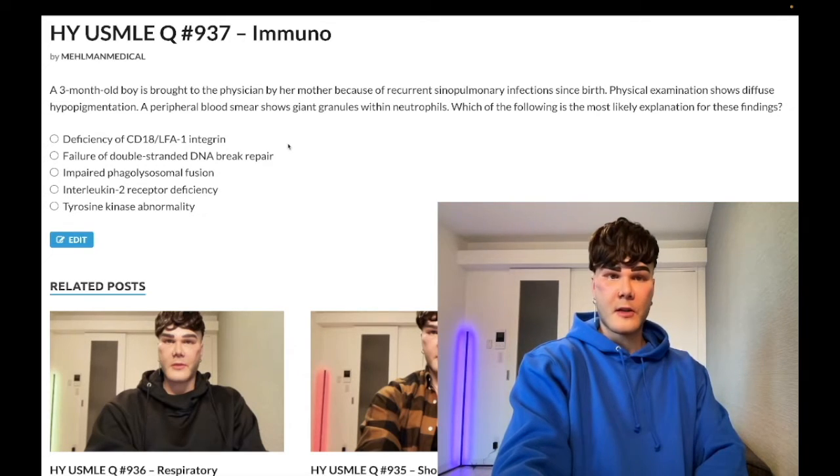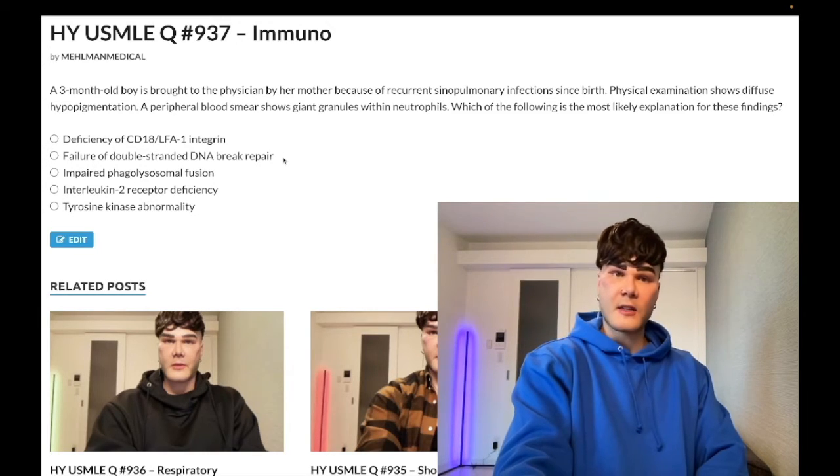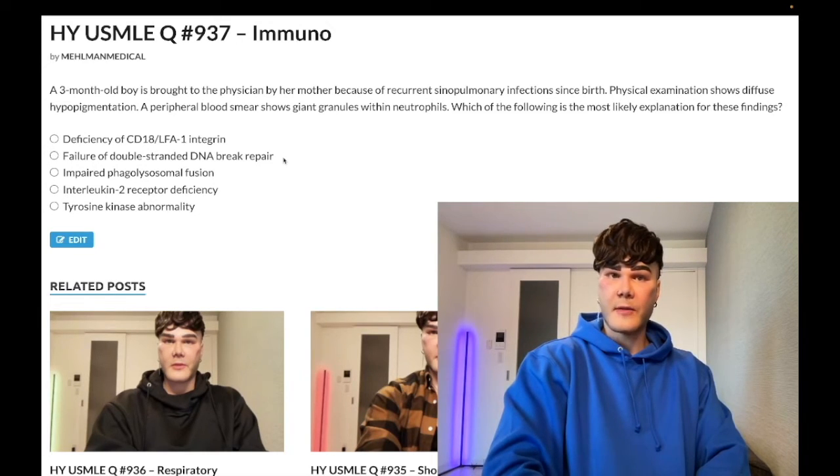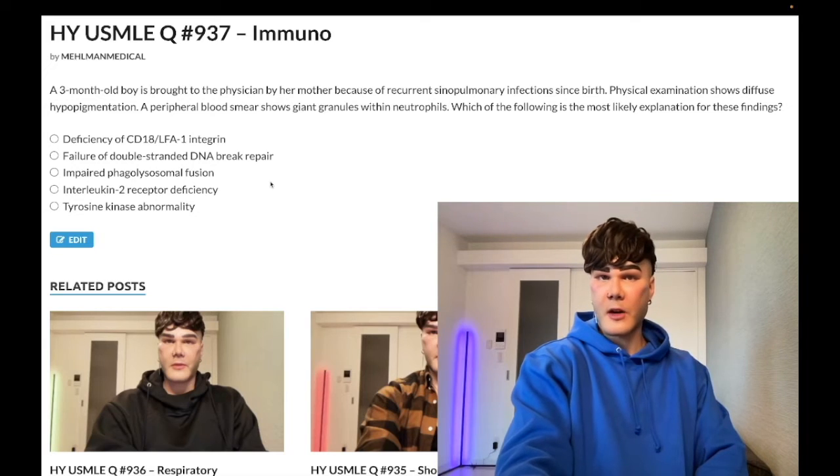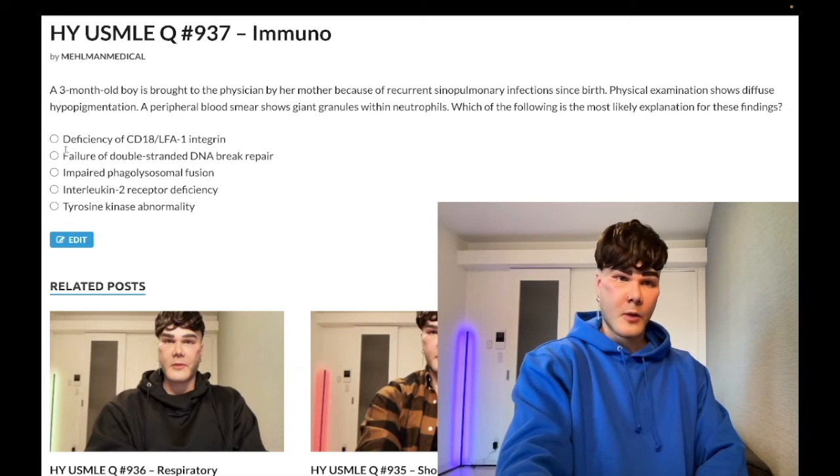Choice B, failure of double-stranded DNA repair. Wrong answer. So it could refer to a myriad of things, but ataxia telangiectasia, under the umbrella of immunologic disorders, 100% of questions are going to be extremely easy with the diagnosis. Okay, they'll hand it to you. They'll say, 3-year-old boy, he's got ataxia and telangiectasia. Holy shit. And then they'll say which the following most likely explanation for the patient's findings, and the answer is just failure of double-stranded DNA repair. In this case, wrong answer.